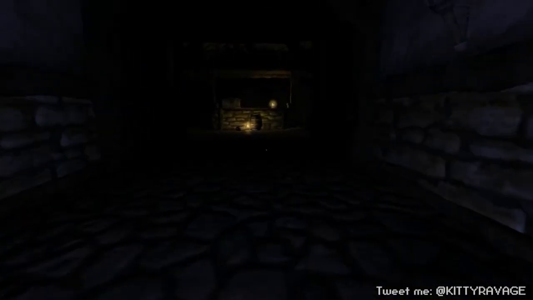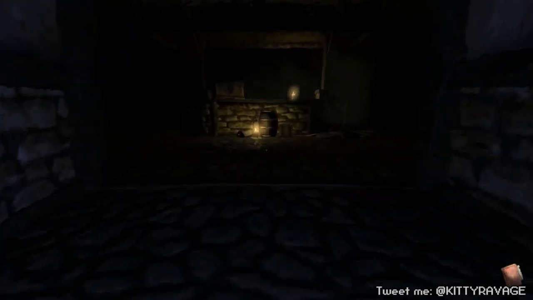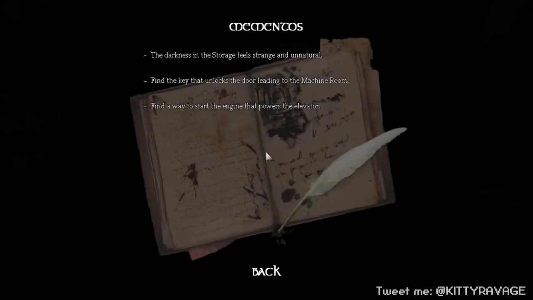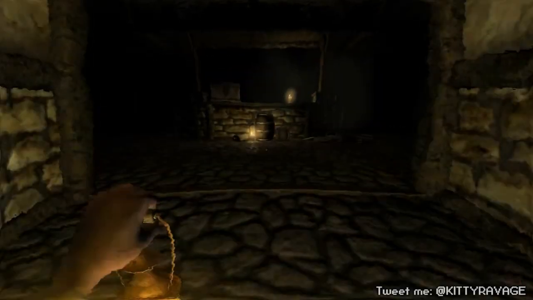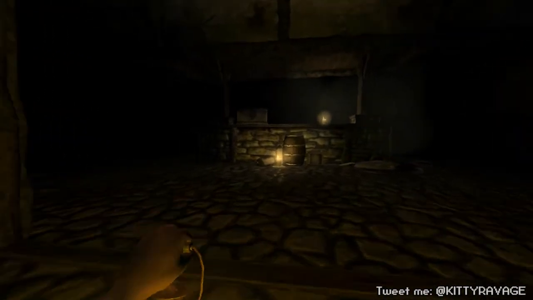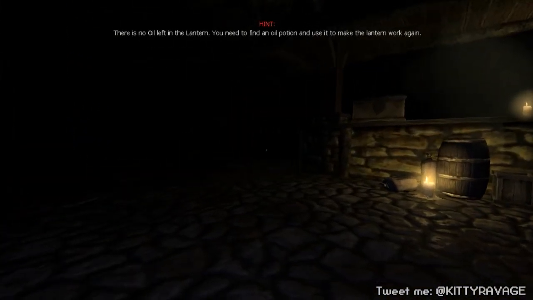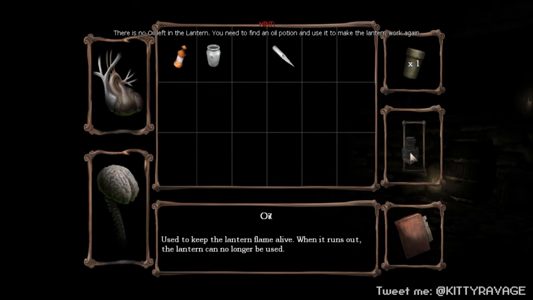Oh, no. Oh, I'm scared. What are you writing down? Find a way to start the engine that powers the elevator. The darkened storage room feels strange and unnatural. Oh, awesome! Perfect! The heck? No oil! What? Hold on a sec. I has oil. I'm gonna wanna save that now, though.